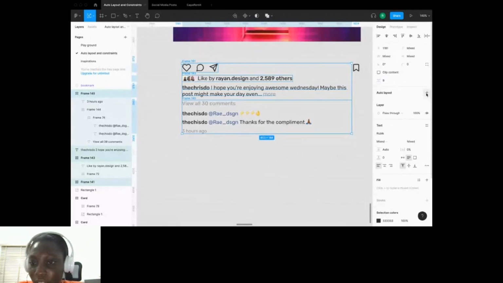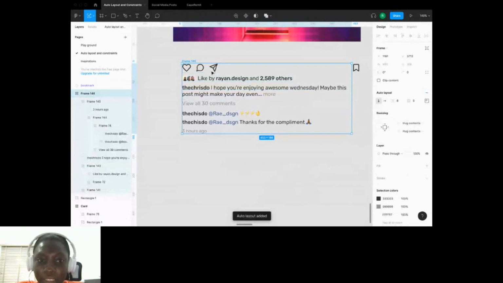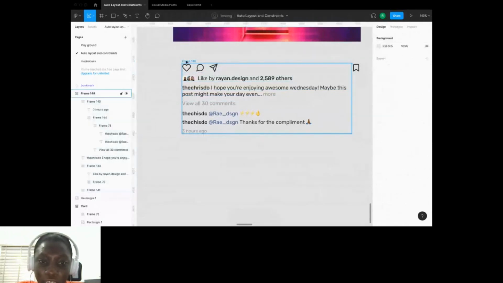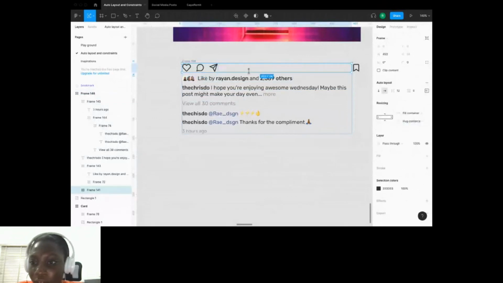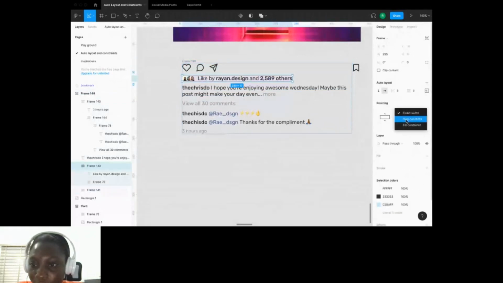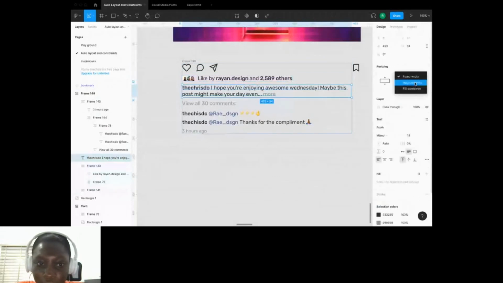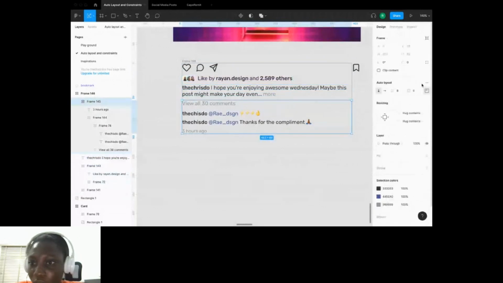Then we just add auto layout. So the next thing, since everything is now inside the container, what we need to change next is fill container, fill container, fill container. Then this one also to fill container, horizontally.